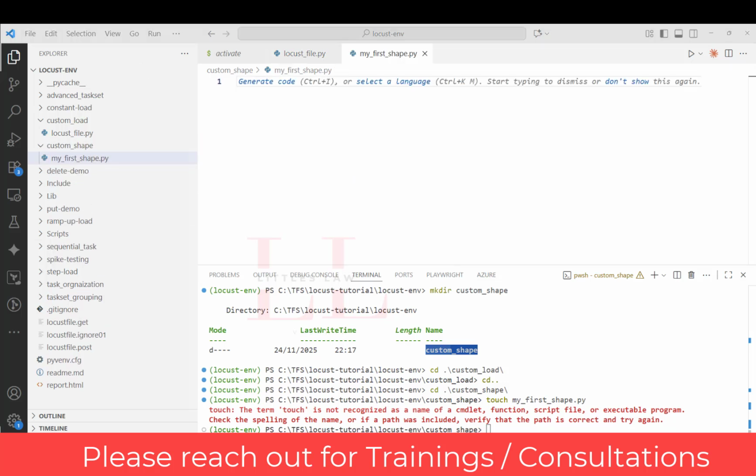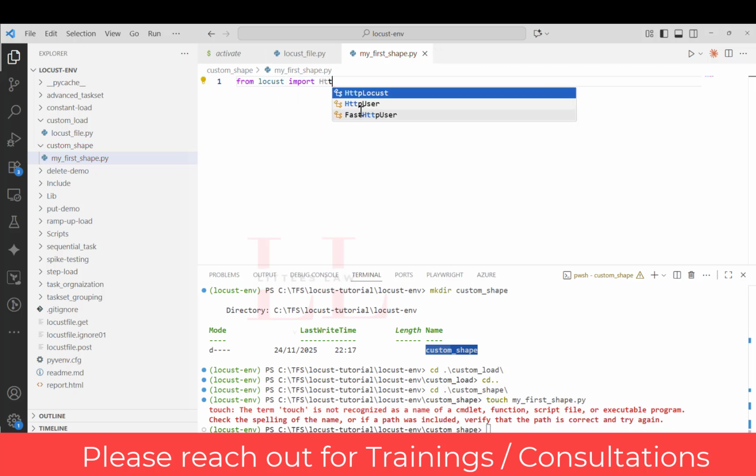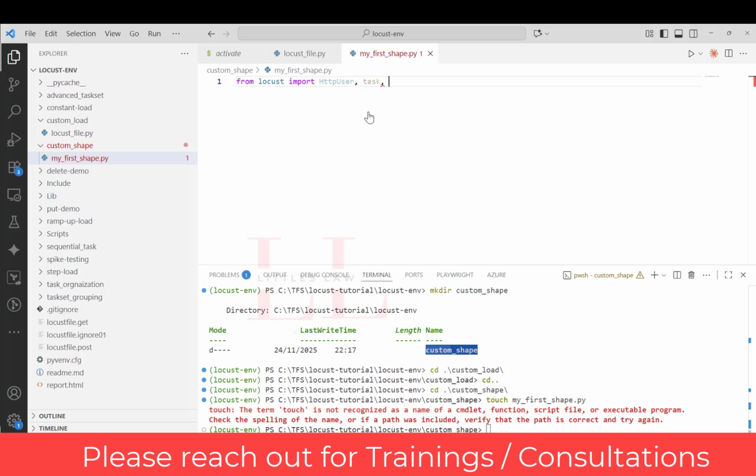And let's write the code. So I'll type it for you. Starting from locust, where I import HttpUser for my test, followed by task, followed by between, followed by LoadTestShape, right? So we need 4 imports: HttpUser for our user class, the task decorator, between for wait times, and LoadTestShape.